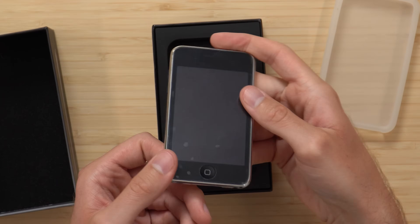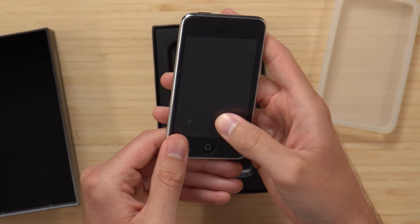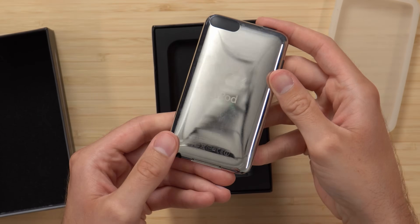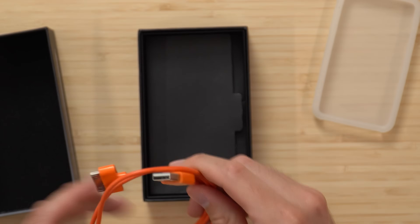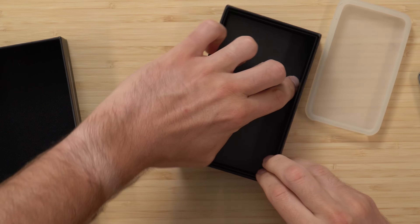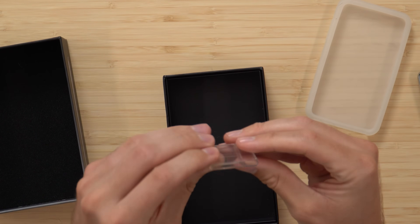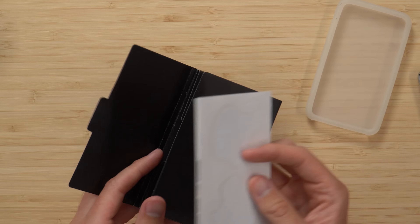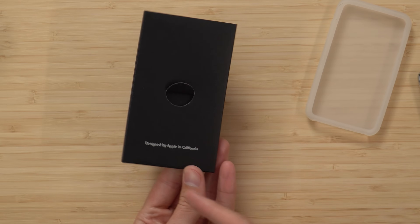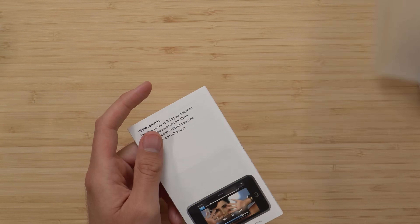At first glance, this one is definitely in better condition than the other one. It's got a screen protector on it with a few bubbles — back when screen protectors kind of sucked. The back is pretty clean, not super scratched up. We've got a custom orange USB cable. Let's see if there's any original paperwork — oh yeah, we do. It looks like some original documentation, and you can see Apple's original design touch: 'Designed by Apple in California.' We've even got the original Apple stickers.